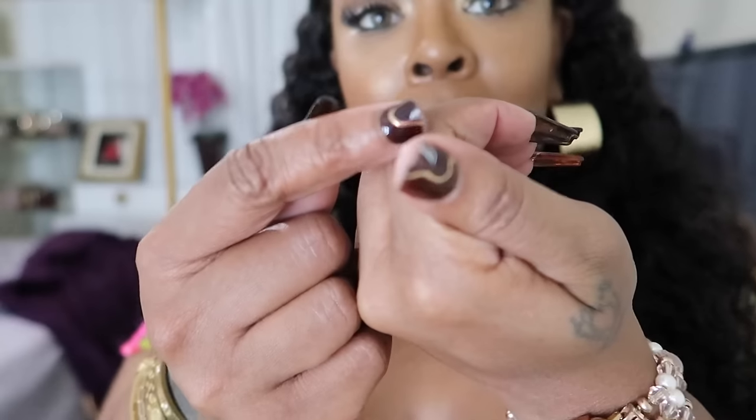We got two broke nails. I didn't even want to go in nine. This looks so ratchet to me. But what was I going to do?